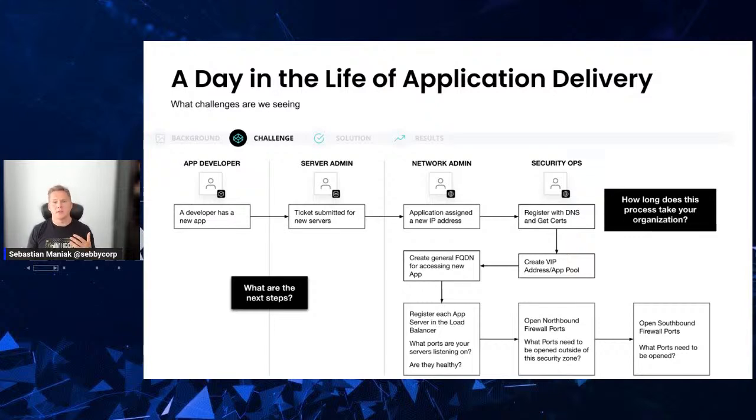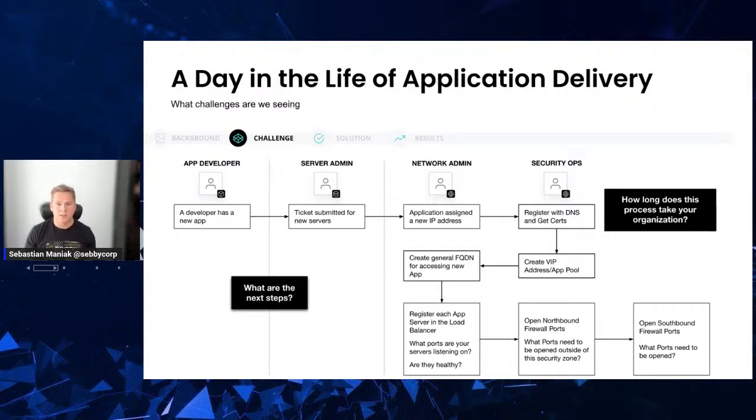And really, when we take a step back and see the day in the life of an application developer, we see the process is that an app dev creates a ticket. That ticket gets submitted into some type of ServiceNow. Then the network administrator and the security administrator have to communicate with the app team to understand what the IP address is, what the FQDN is, grab the certs from some type of tool, go buy the certs. Then they have to gather this information, create the VIP, create the fully qualified domain name in some DNS, create the pool members, health monitors. It's a lengthy process that takes time and a lot of communication back and forth.